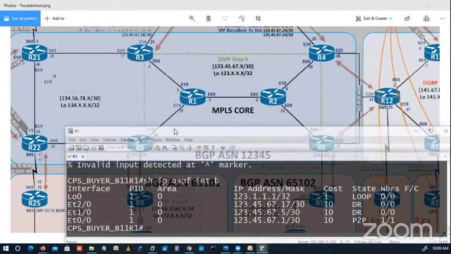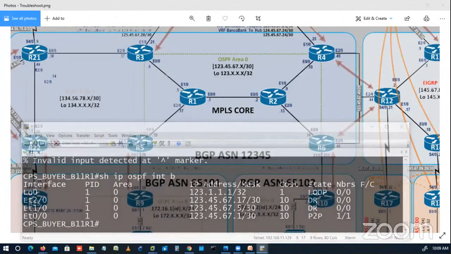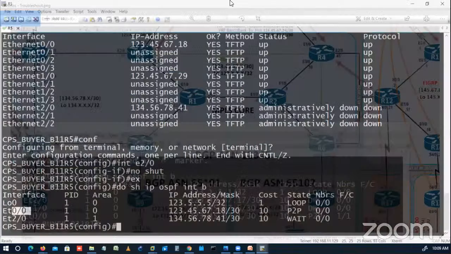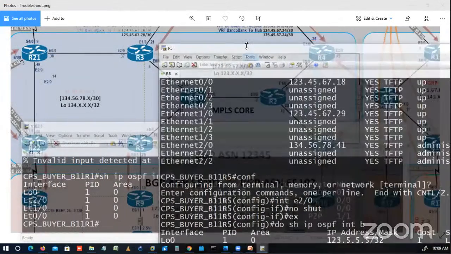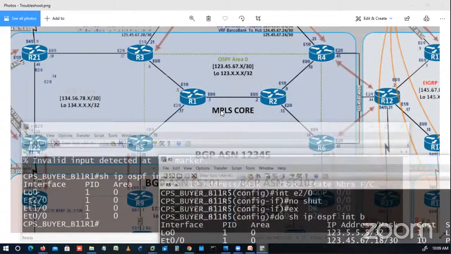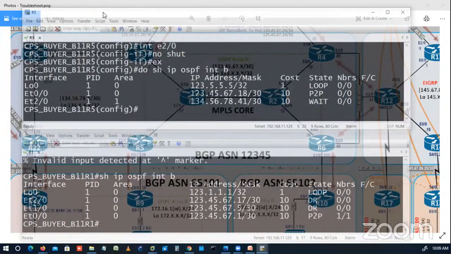This is the output of R1, and this is the output of R5. Just check the configuration and tell me what issue we can resolve here to form this neighborship.